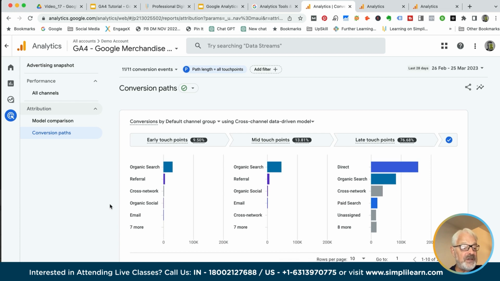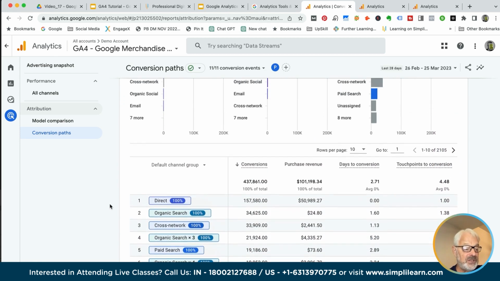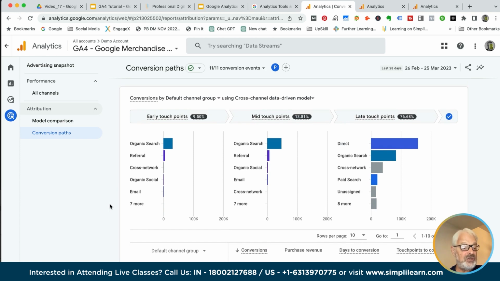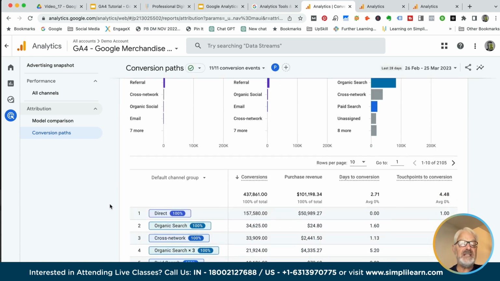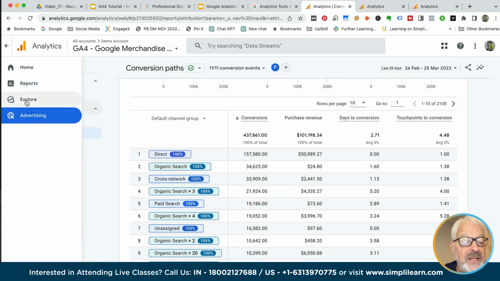This helps you to understand the relationship between your channels and how they drive conversions on your website. You can customize the reports by changing the dimension used for the path, and you can change the attribution model as well. Okay, so that is everything there is on the reports, as it were.